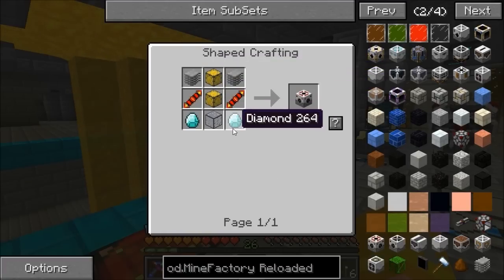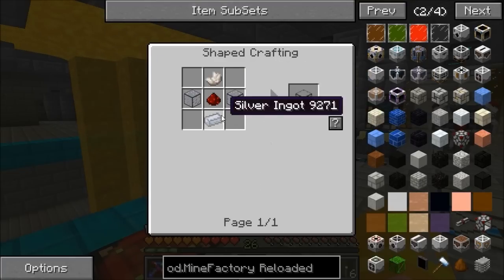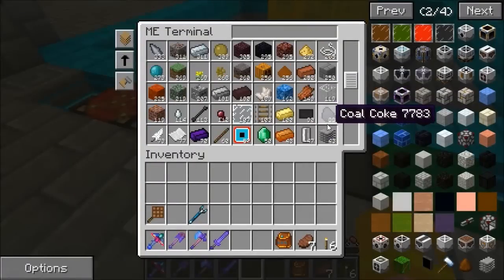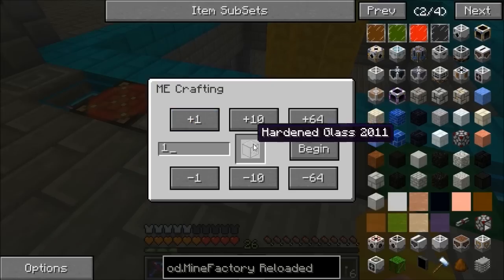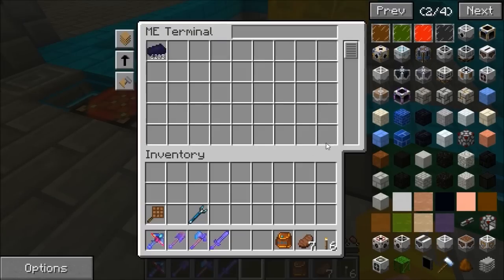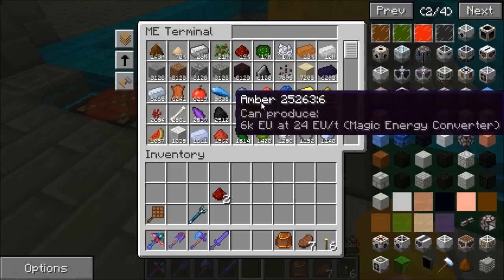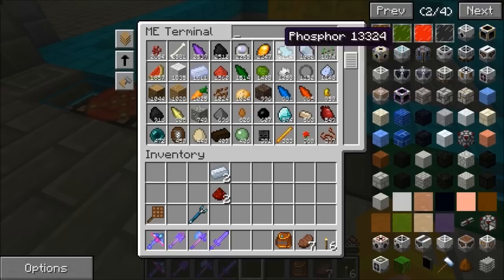Oh, interesting. 6 glowstone illuminators. I need to make some of them first then, don't I? Illuminator frames. Oh, I'm not going to remember all this, am I? Not with my shit memory. Iron glass, let's get 16 of them made, because we need some of that. So there's some redstone in there, there's some silver, there's some quartz. Quartz is easy enough to spot.